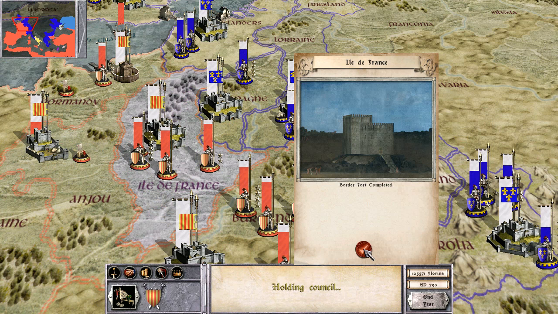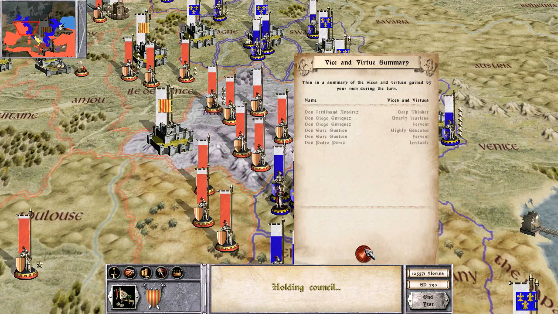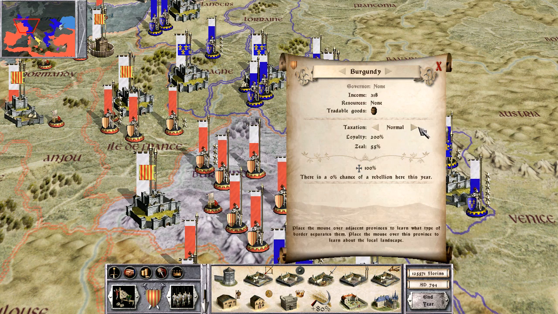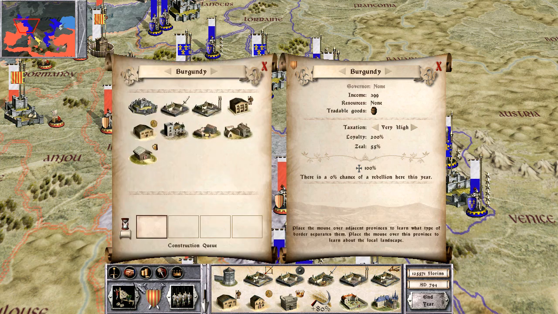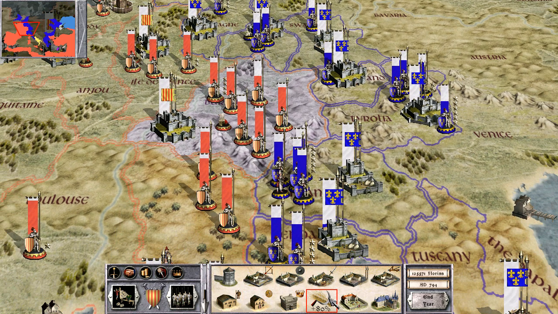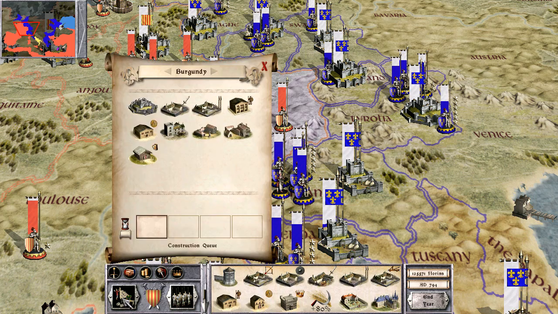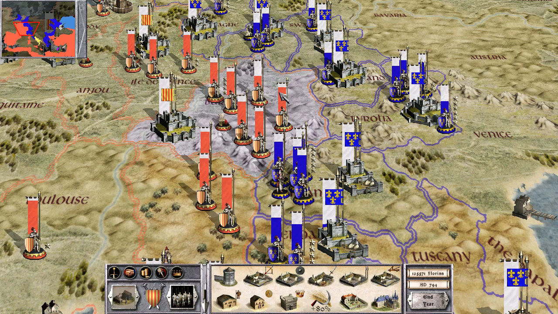Well, we just took it. Okay, that's good. All right. Raise taxes. Love raising taxes. And look at this, almost entirely built up for us. The farmlands, I like that. Let's put a monastery there.